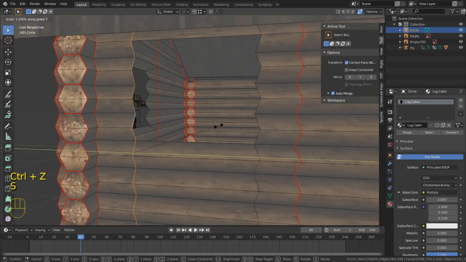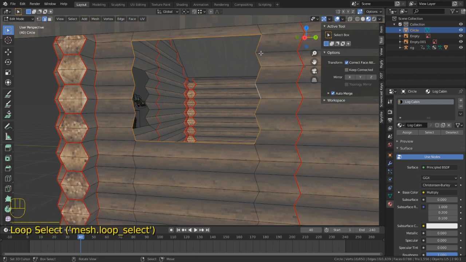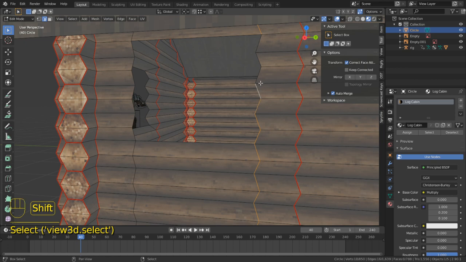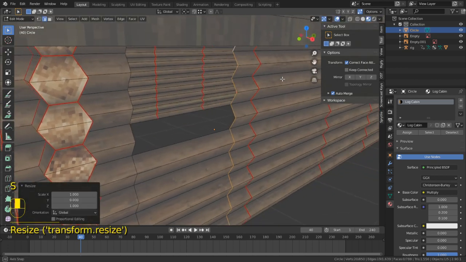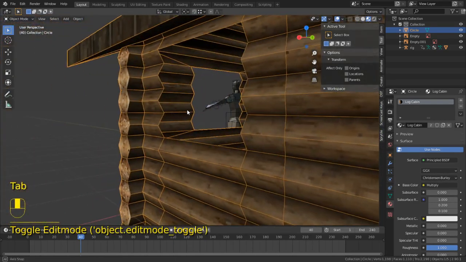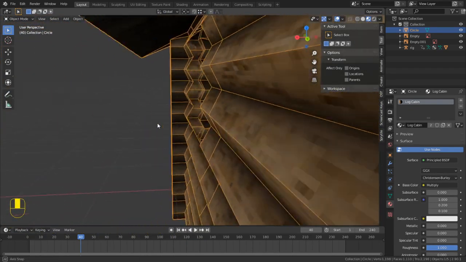Scale. Yeah, I only need to scale Y zero. Y zero. Perfect. We're getting there.